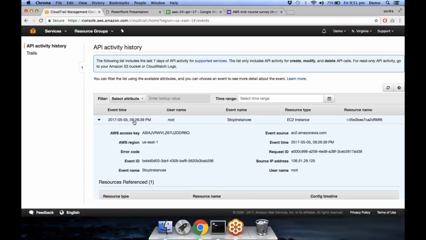It's all digital, but here you can see there's a date and a timestamp. Next, you have the username. Who's the user? This is the reason why for every person in your team, you must have an individual account. You should not share IDs, because this way you can identify each person's actions. Then you have the action, the event. So this was a stop instance that we did for the DNS failover case. It also tells you what resource and the specific server that was stopped, and other information like region and so on.